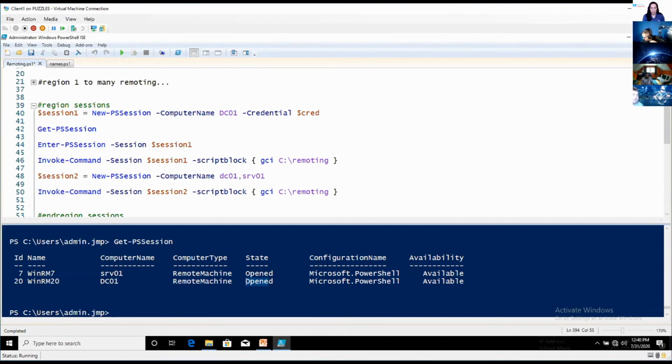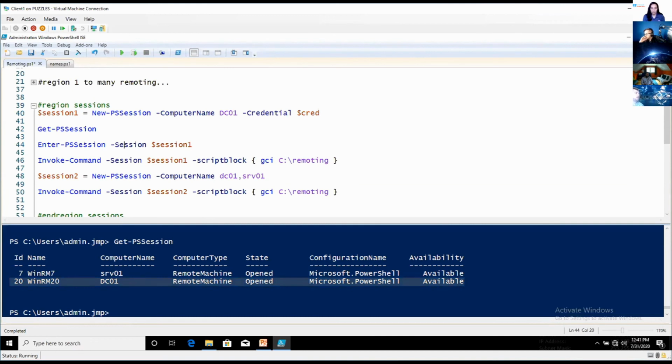I'm not using it, but I have an active PowerShell process on DC01 that's waiting for my commands. So this is why some people don't like it, because I have an active connection open already, as opposed to sending information, chunking it, closing that connection, and bringing it back.